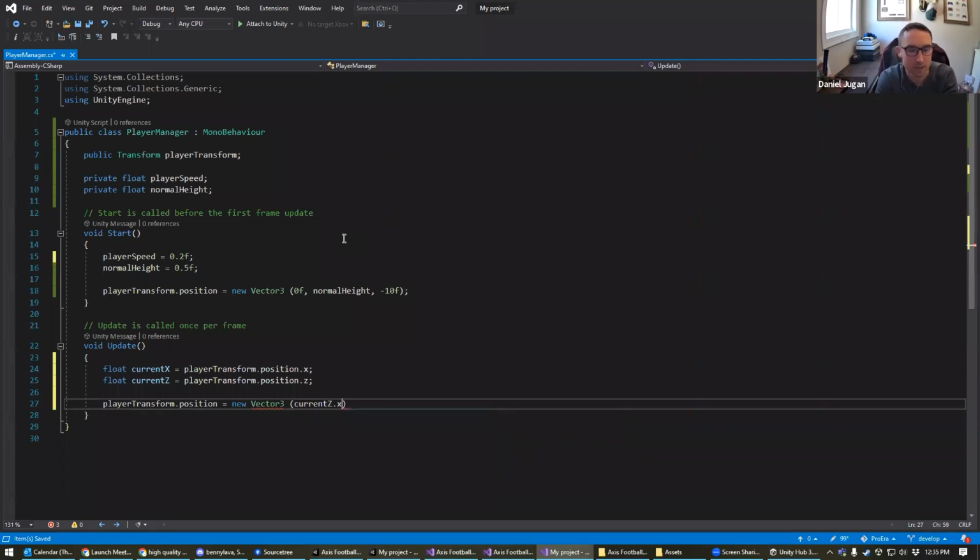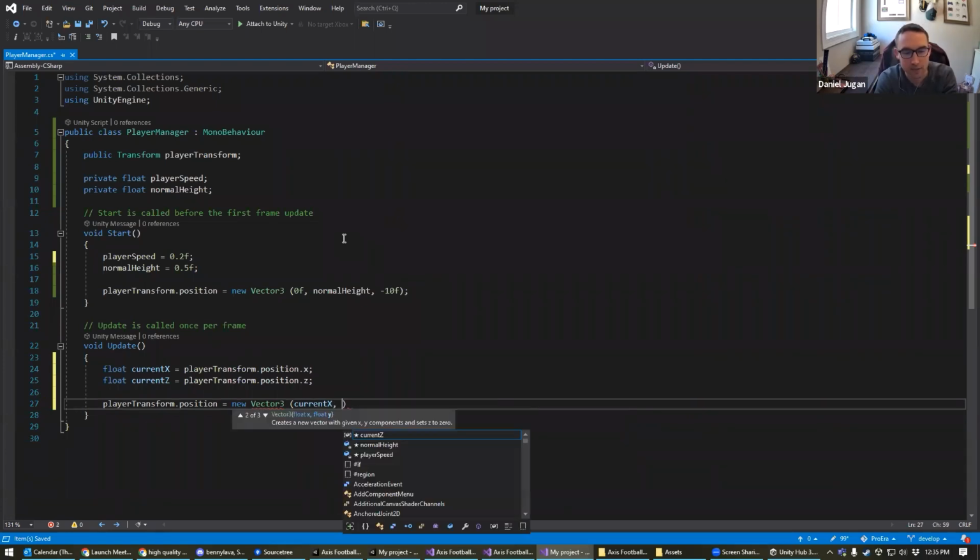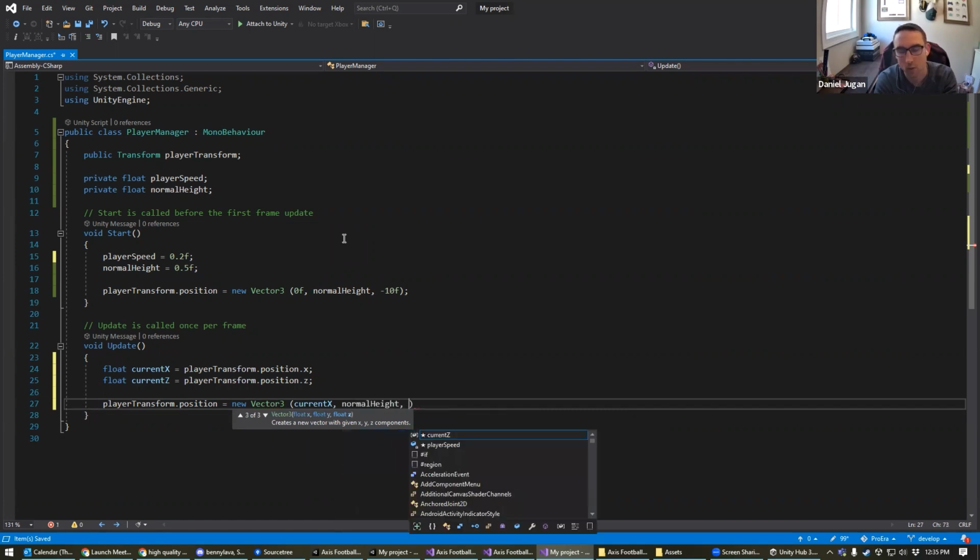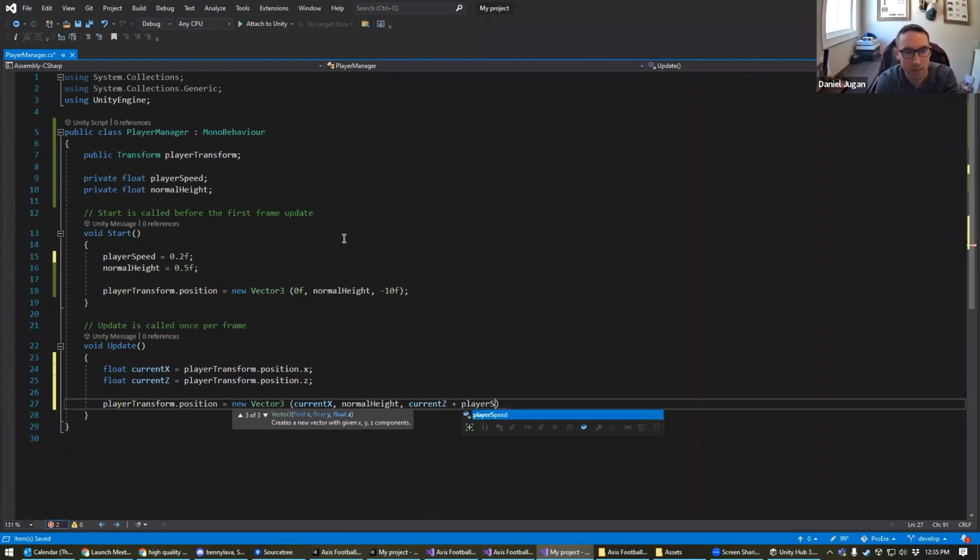We'll keep the current X, because X first, Y in the middle. For Y, I'm going to call normal height because we don't want to move the player up and down. And then I'm going to say current Z plus player speed.